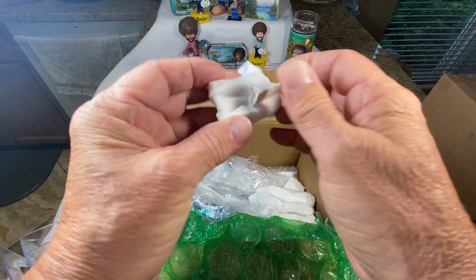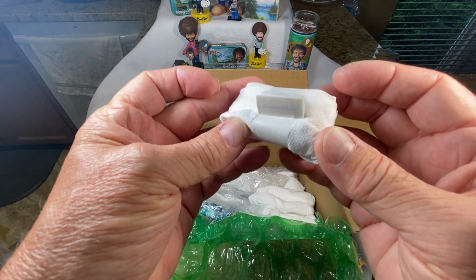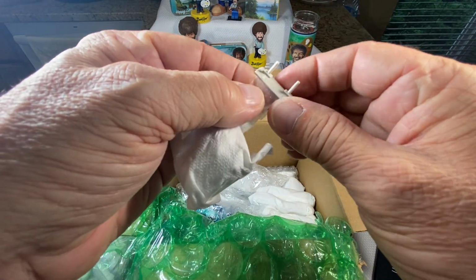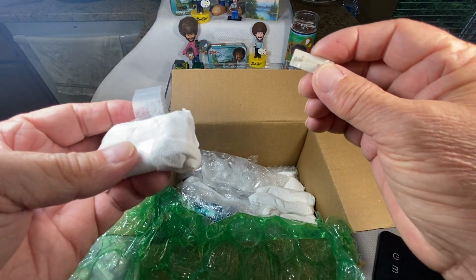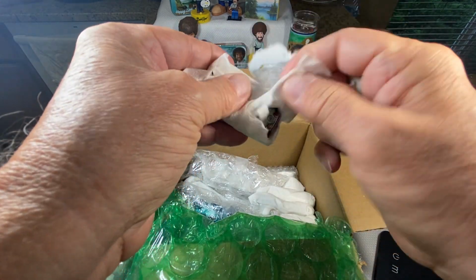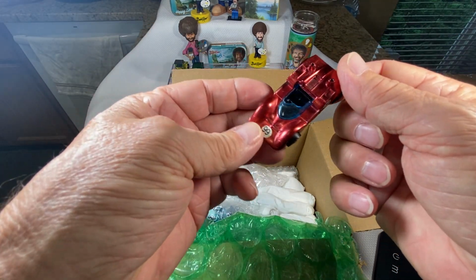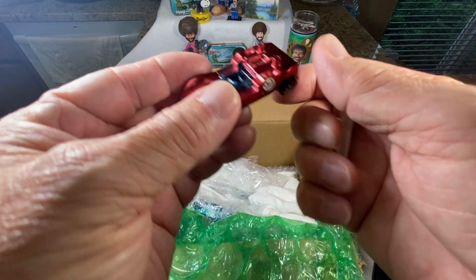And this is a Chappie. Look at this. Look how he puts the wing attached separately. Thank you, Mr. Collector, for doing that. I really appreciate it. That way we know that it's protected along the way. This is a reproduction wing, but I like that I can offer a Chaparral 2G complete. And hey, Hong Kong red. Nice. Yeah, it's a little sweetheart.